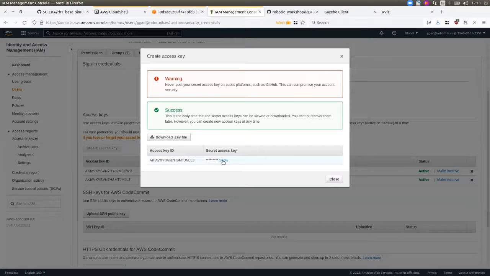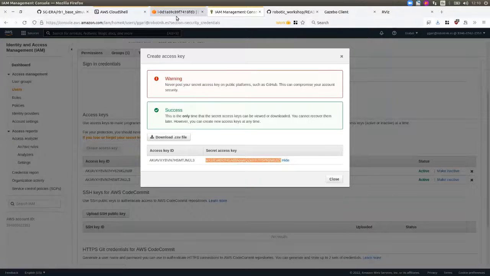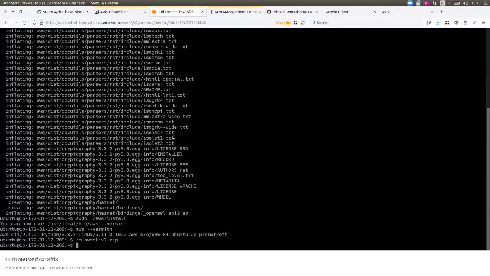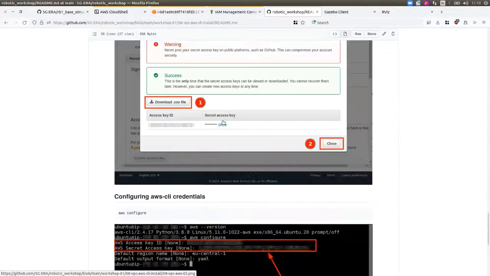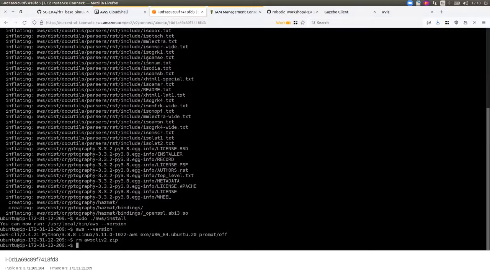For simplicity, I'm going to copy and paste here, and we are going to go to aws configure. I think my browser needs to be reloaded one more time.